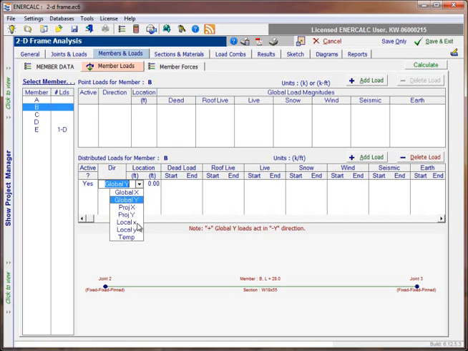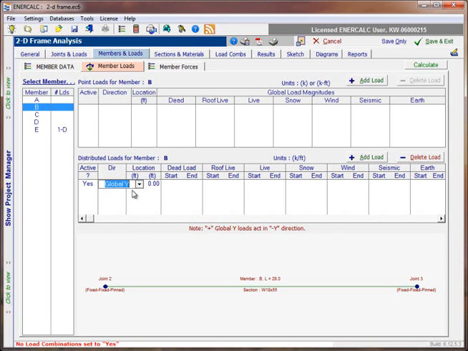We have the option also to apply a uniformly distributed load in the member local X or local Y direction, and I would encourage you to take a look back at the video that discusses establishing boundary restraints and member end conditions for a refresher on the member local coordinate axis system. And then we have an item here which is a temperature load that can be used as well.